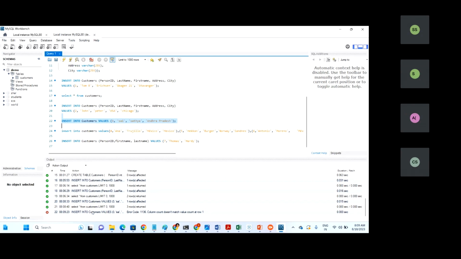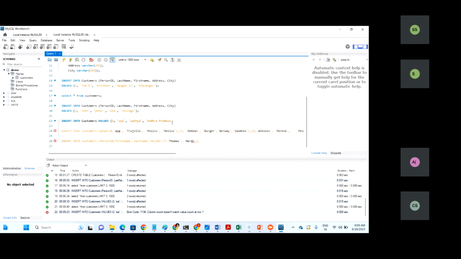See here, as I explained, we need to pass all the values. The columns count does not match. Intentionally I have given 4 values but not 5 values. So it pops up an error saying that the column length is not matching.